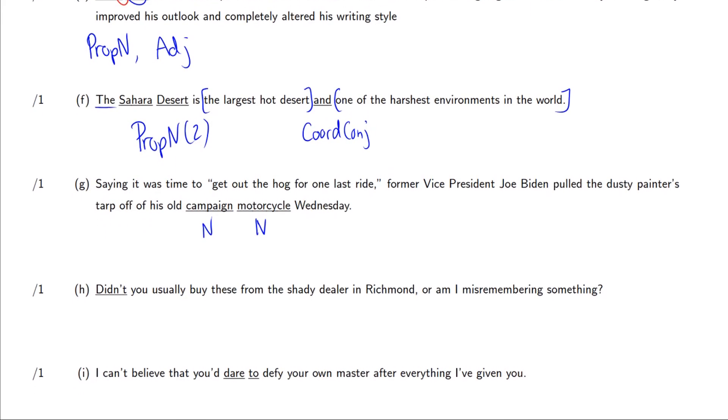In H, didn't you usually buy these? Well, buy here is the verb. So didn't is our supporting auxiliary, and we see this as a contraction. So this consists of our aux do, and because it's a contraction, we have a plus neg. So these are two categories in one word. If we were to say, did not you usually buy these? Then it would be aux do, comma, neg.